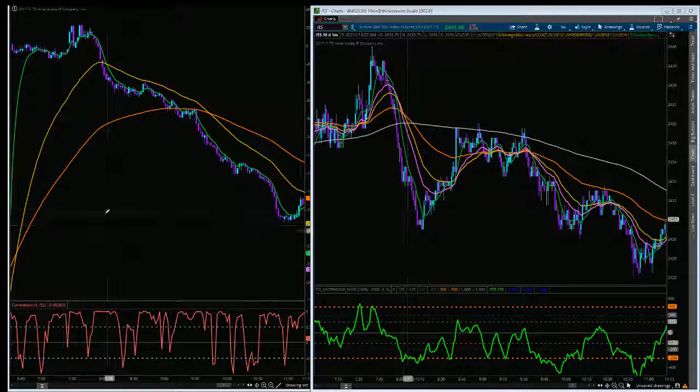Now, the way to read this is, if you look here, if you follow my mouse, you see where it's coming down. Now, this is not a price chart, but it's telling us that the market is being effective at pushing price down. And how do I know that? If you come down here to the bottom, I have a very simple correlation study here. And it's correlated with the E-mini.